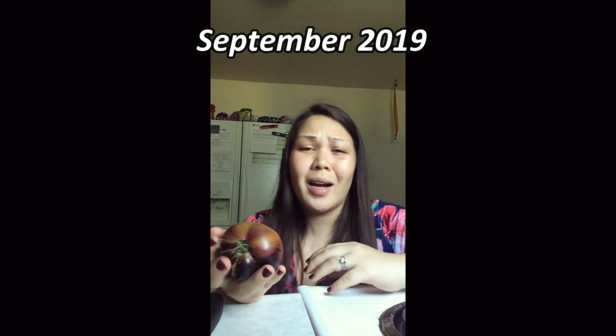I don't know if I should just bite into it like an apple. That doesn't sound very appealing to me. So I'm gonna cut a little bit off. Ooh, look at that. That is one nice looking tomato. It smells good. Okay, I'm gonna try this. Ooh, this is actually pretty good. The flesh of this tastes like a fruit. I'm sorry this music is loud.